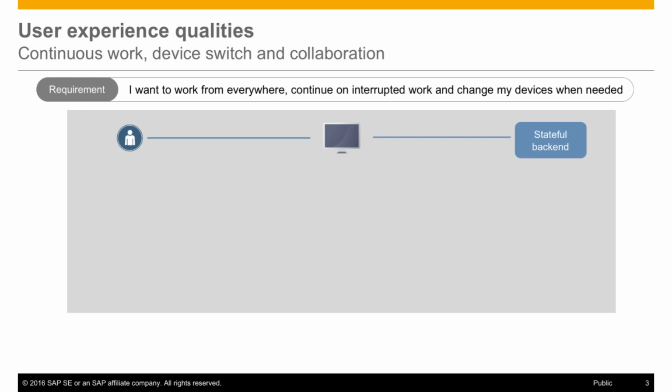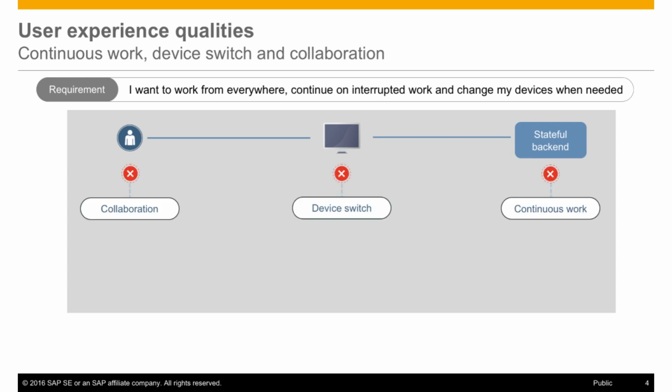Typically we have one user working with one device, PC or even something else, and he's working with one ABAP session in the backend. And in the ABAP session, all the state lives. And if the session is gone, the state is gone. So I cannot share my state with a different user, and I cannot use it on a different device, because the user is bound to the device, and the device is bound to the session, and the user is bound to the session. So this triple is fixed. So collaboration is not possible.